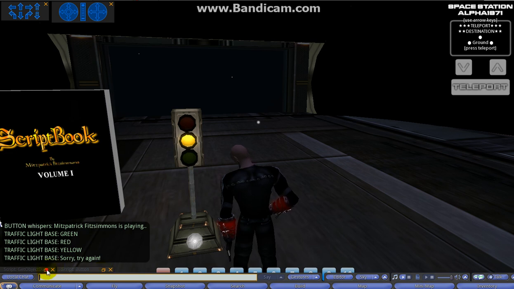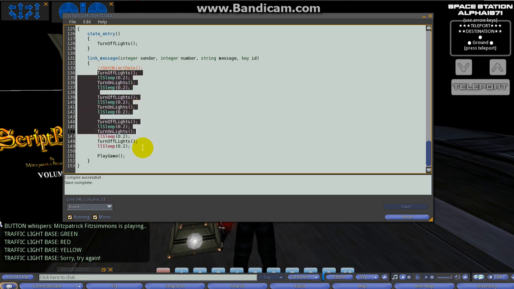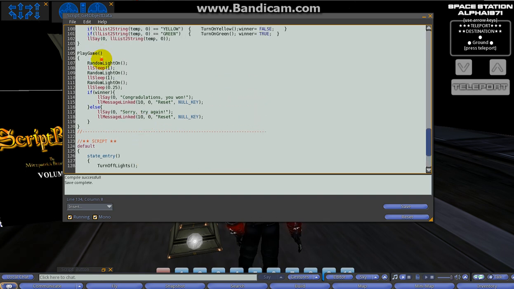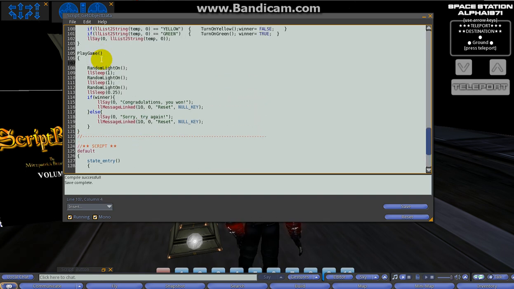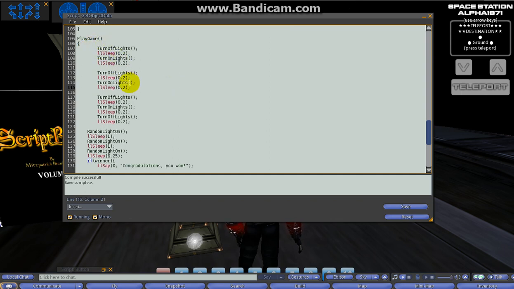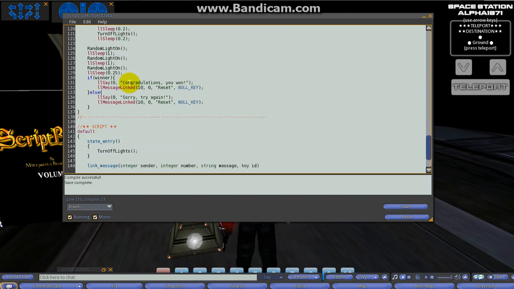And so let's go back into this script here, and I'm actually going to take all of these little function commands, and I'm just going to press C, and I'm going to backspace, and I'm going to put them right in the play game function. Okay, I'm just going to copy and paste those right in there. We'll kind of line them up. So I'm going to put them up there instead. So we have that in our user-defined function.